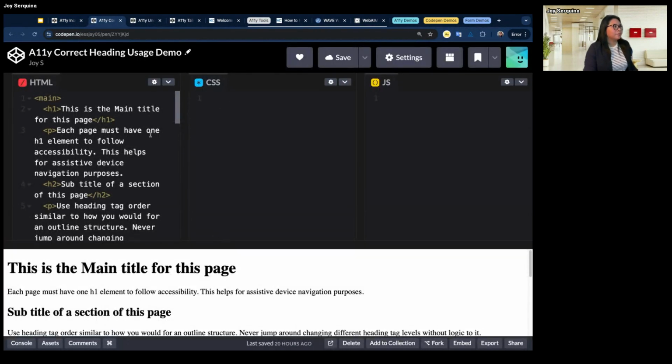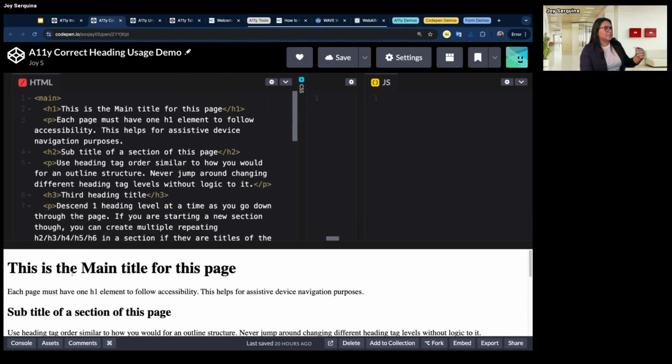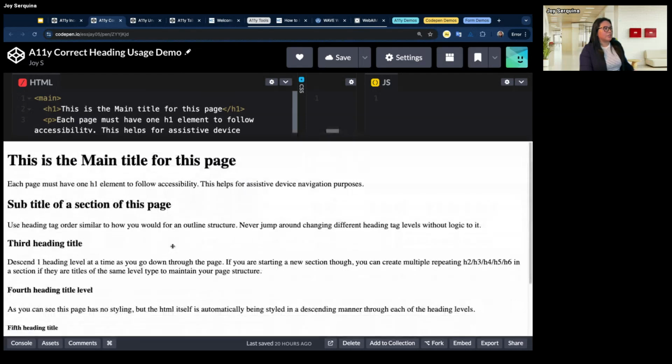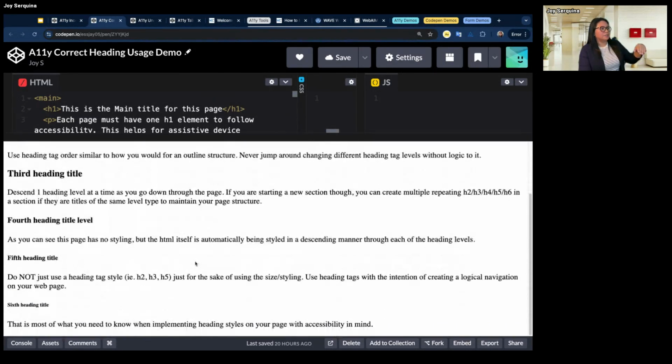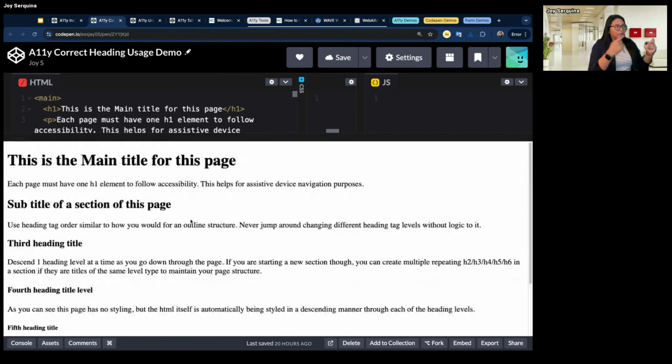So what you want to do, so here we have the headings in order. We have the H1, we have some text, we have the H2, and each of the respective titles going down. Looks a little bit more organized. Even if I were to use multiple of the same, like H2, then it could be like they're two equal sections, I guess, if that makes sense. Again, I like to think of it as kind of how you would organize an outline in a document.